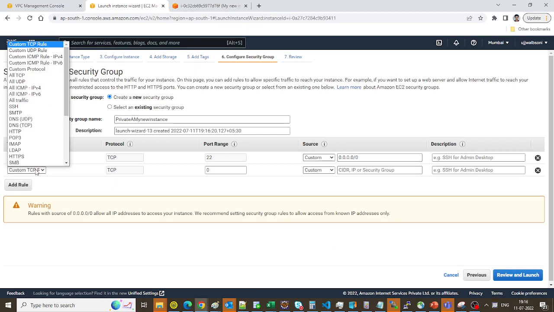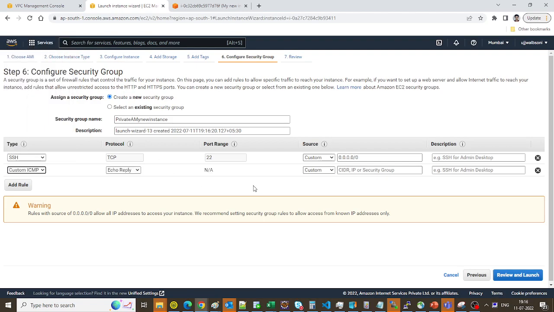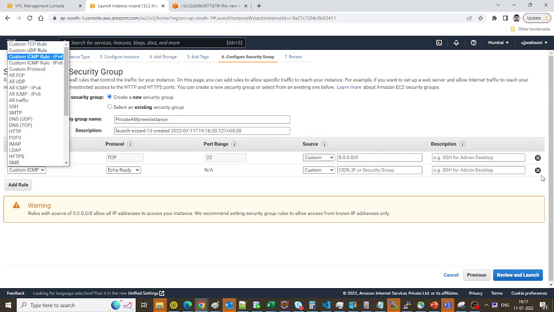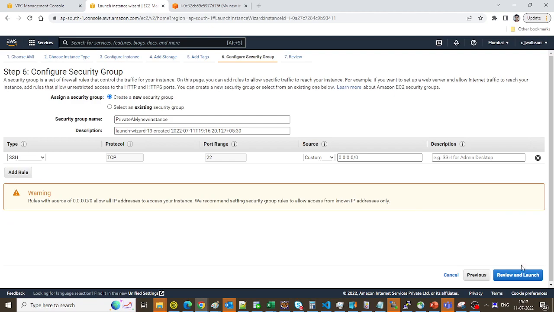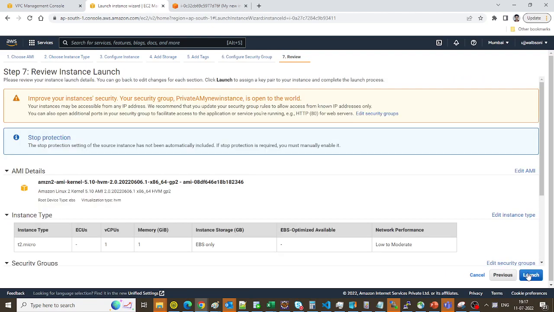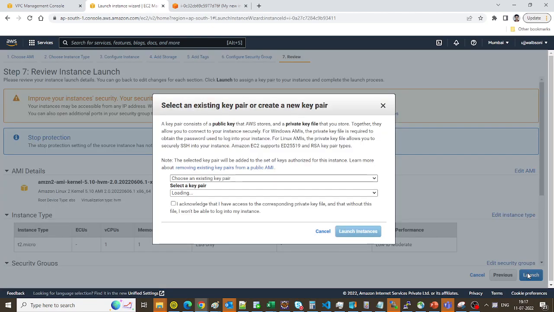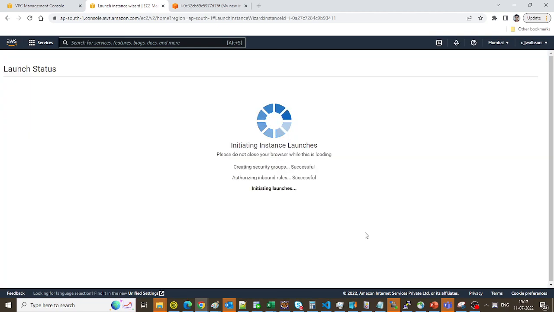Let's keep ICMP also enabled. Okay, let's keep this for now. SSH, we'll add the rule later if it is required. Click on launch instance. Okay.